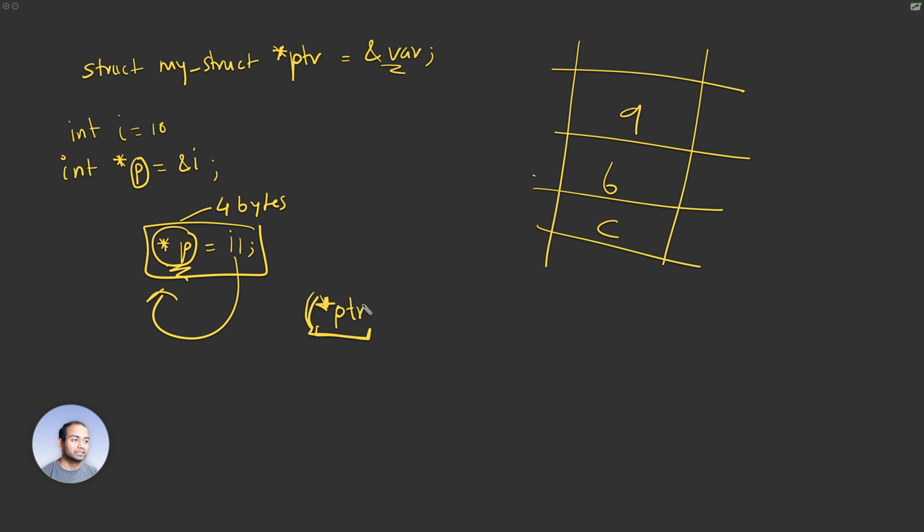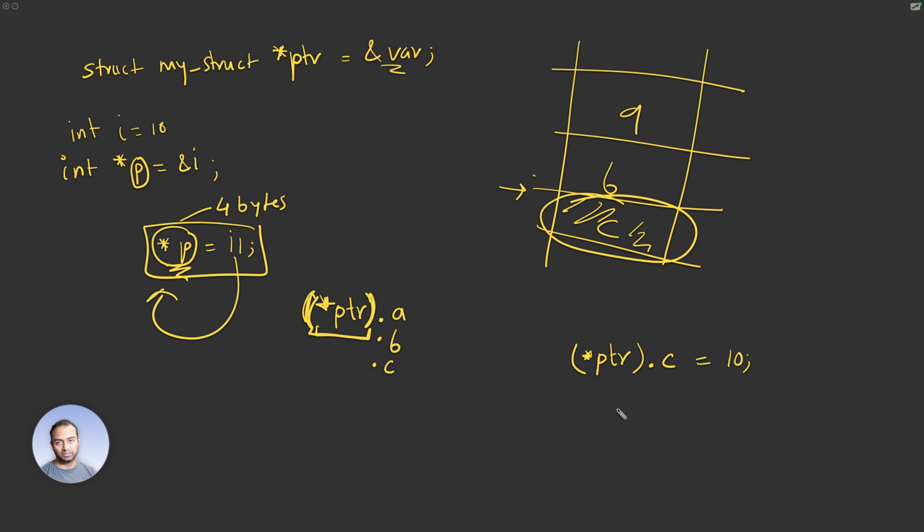And the other thing is that we put parentheses around the dereference here, put a dot here, and then address the element that we want to address. So for example, if we wanted to target this address here and dereference 4 bytes for C, the way to do that would be ptr brackets and then followed by C, and whatever, 10, for example.